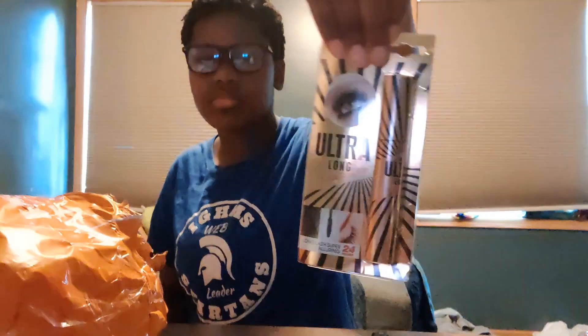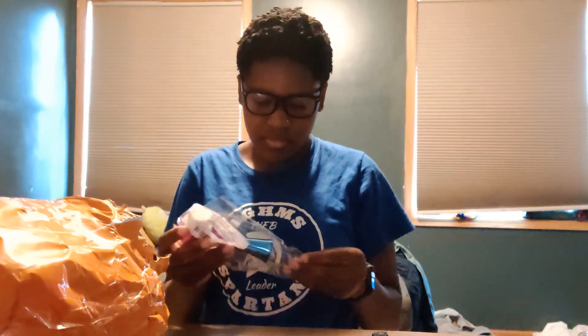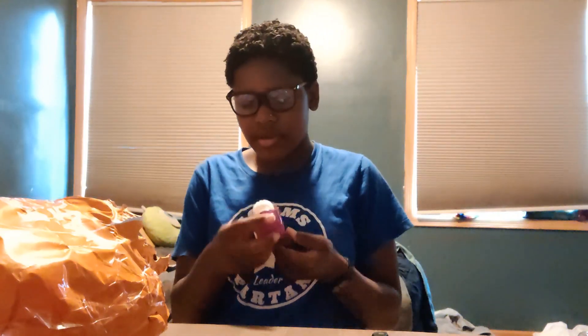Next thing — mascara. I ordered this ultra-long mascara. If you want me to make a video of me trying all these things, I probably will — actually, I probably won't, I'm just gonna show you. Then I got this eyelash separator/curler thing. All these things look so small on the app but look ginormous in real life. This is a makeup remover pad — it's like a cleansing thing, one side harder, one side softer.